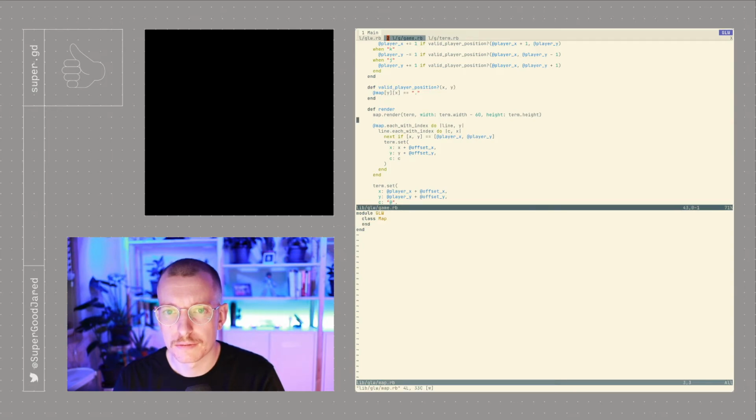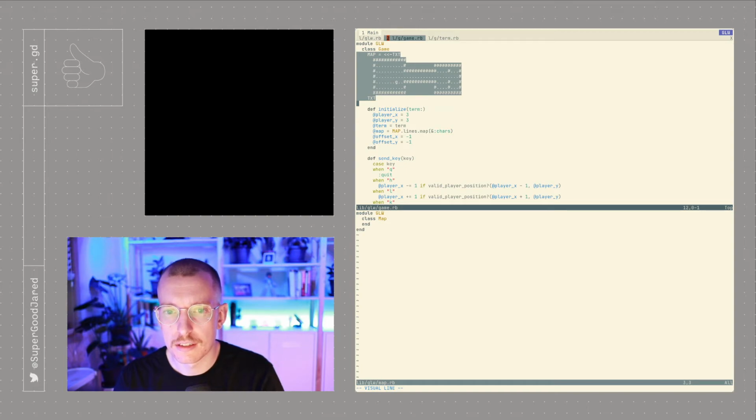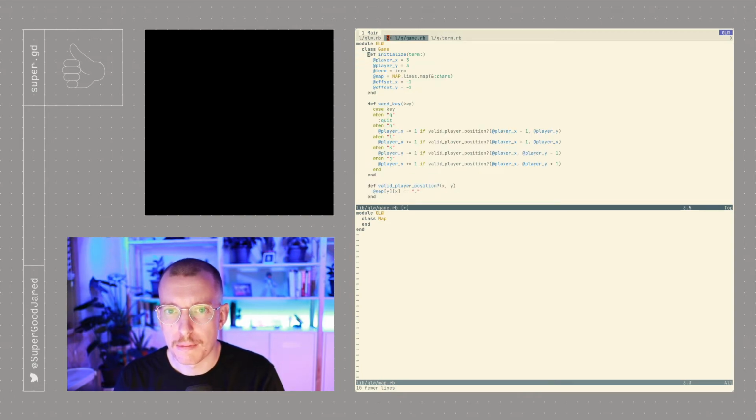So we're going to need to move some stuff around because the map needs to know currently. So this map class I'm writing is going to contain all the actual game state now.